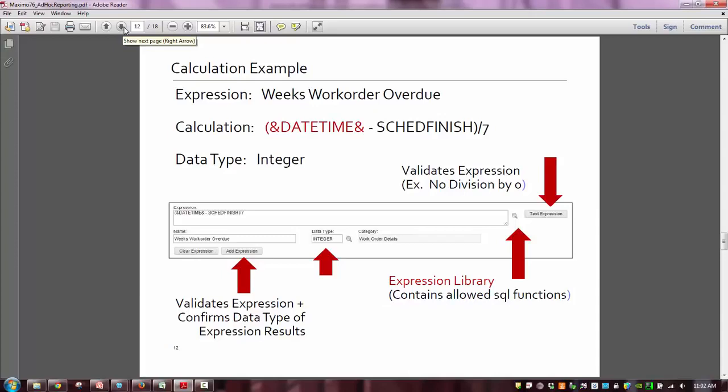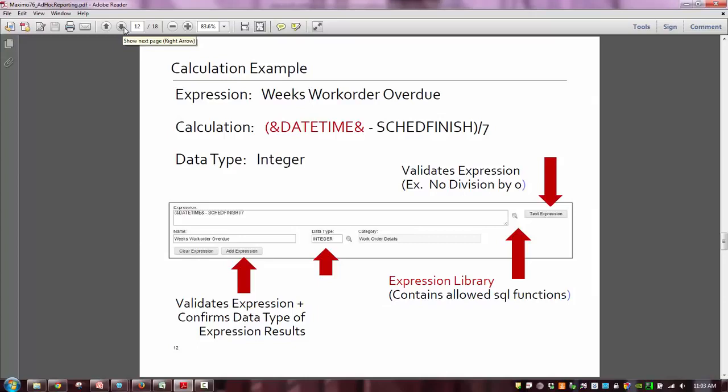Now that example is very simple, adding 3 fields together. But oftentimes we expect users to extend the calculation functionality to a much greater level. Here's another example of how that could be done with the number of weeks a work order is overdue. Well, in this case, it's a dynamic value because the weeks overdue will change from this week to next.